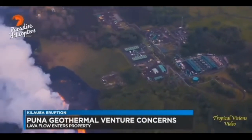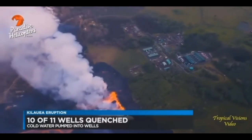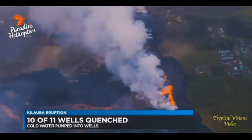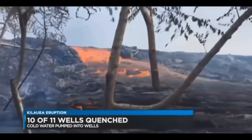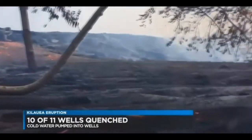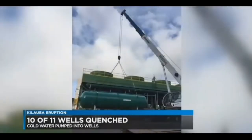What is the latest on the wells at that facility? Governor David Ige said this morning that he does not believe the state has been able to address all the potential hazards posed by Puna Geothermal Venture Plant, because of the difficulty they're having plugging an 11th well. There are 11 wells on site — 10 of them they tell us have already been successfully quenched. However, they've been having difficulties with that 11th well. According to personnel from Puna Geothermal Venture, they've been working around the clock on this quenching procedure, which essentially kills the wells by pumping cold water into them prior to plugging them up. Ten of 11 are complete, but the remaining well has proven problematic, and they won't know until later today if their efforts were successful.